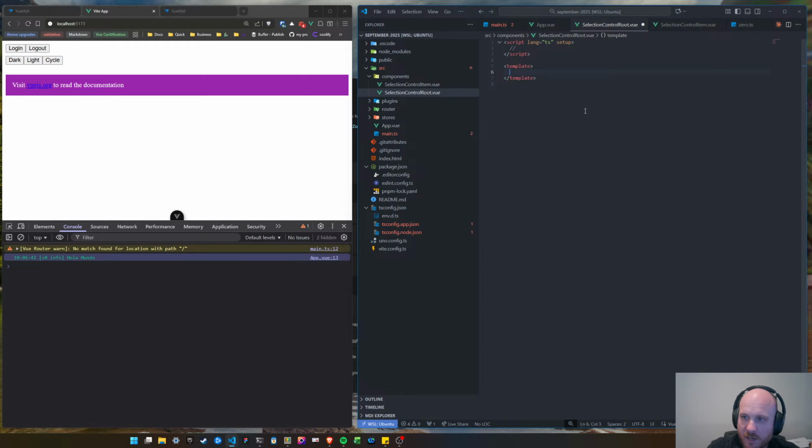Okay, so we have this main parent that we want to control the model. Now in Vue, you can do this in multiple different ways, but we're going to go for something that we can do that's reusable. So we'll just need a slot here, and okay, model, define our props.